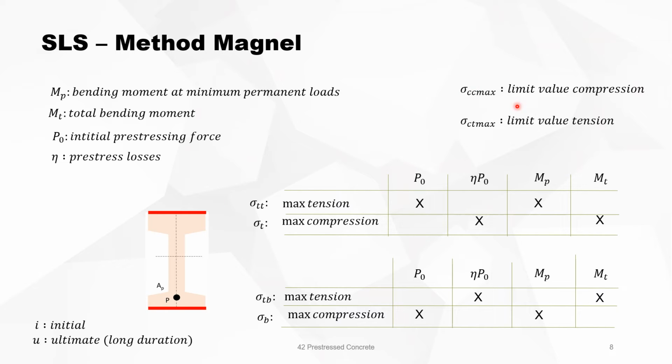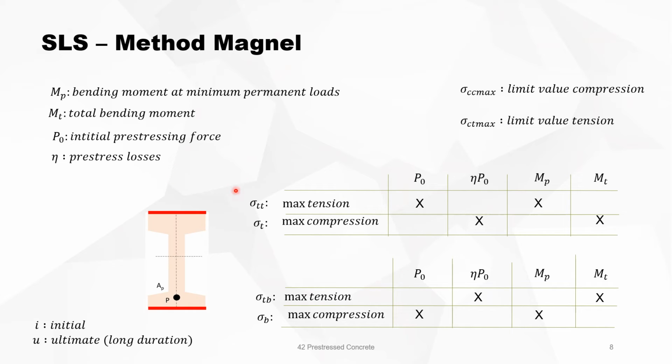Then we have a limit value for the compression stress in the concrete. This can be 0.6 or 0.5 fck. And we have a limit value that we choose for the tension in the concrete. It can be 0. It can also be a compressive stress, in fact, or it can be, for instance, fctm. So these are the design values that you use. Here, this value is in fact fixed once the concrete quality is fixed. This you can choose. Most commonly, you use 0, so there is no tension in the concrete.